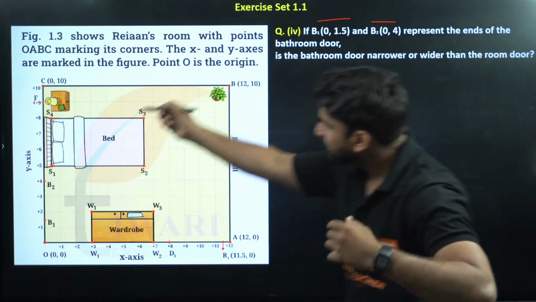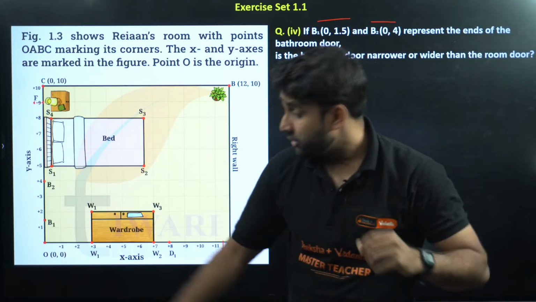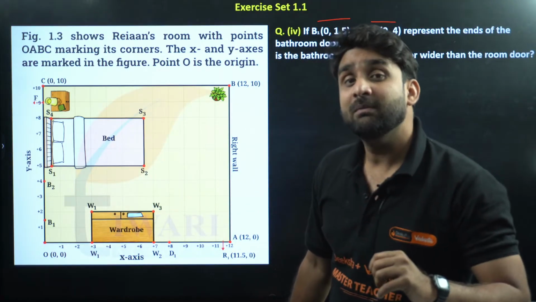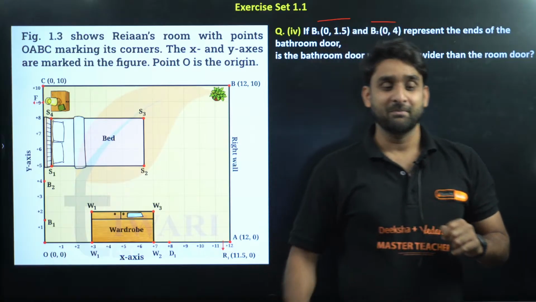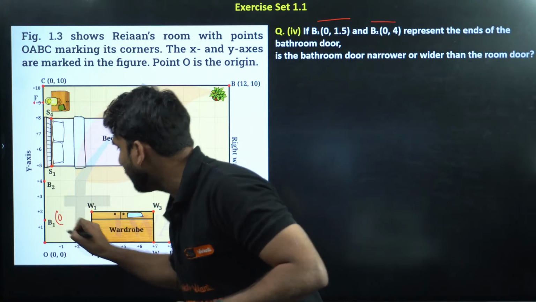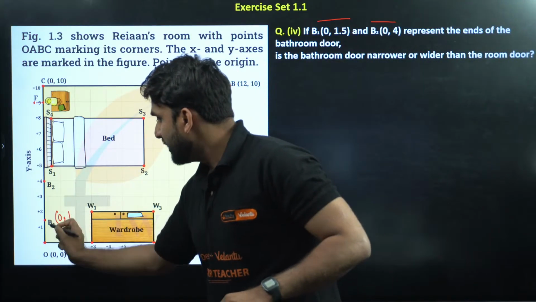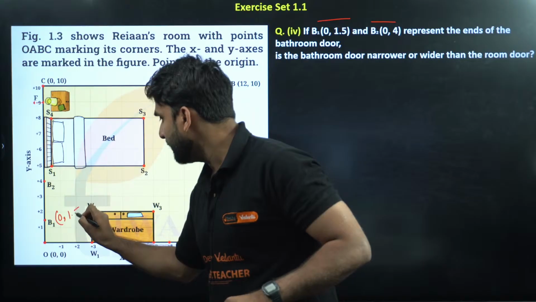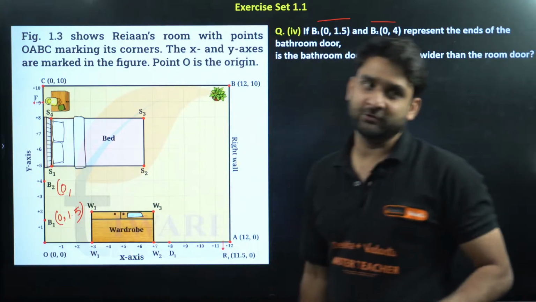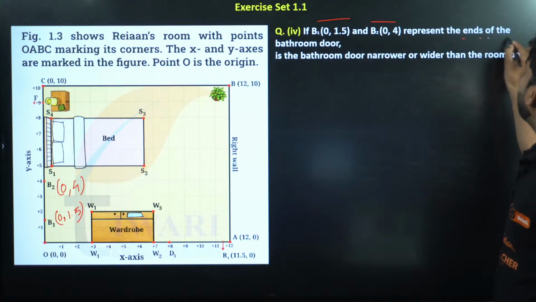So, where is B1? This is B1 here. And if I ask you, what will be the coordinate of B1? Now, can you see B1 is on the y-axis? And if B1 is on the y-axis, which coordinate will become 0? The x coordinate will become 0, because the point is on the y-axis. So the coordinate of B1 will be, x coordinate will become 0. And it is already given there, no problem. And this is 1.5 because B1 is exactly in between 1 to 2, so this will be 1.5. Similarly, what will be B2? The x coordinate again will become 0 because B2 is also on the y-axis, and this is 4, so 0,4. Now, B represents the end of the bathroom door.